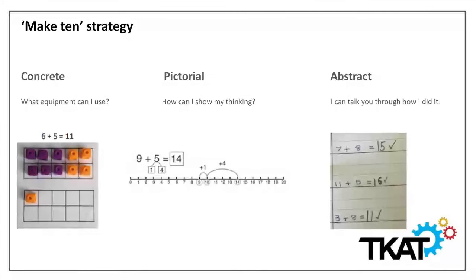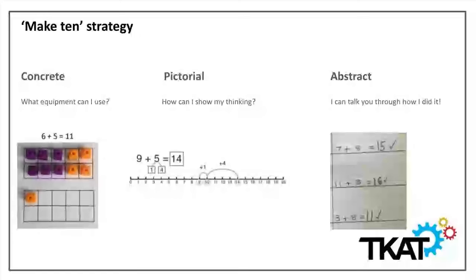Before we delve into this strategy, it's important to understand the use of number bonds to 10. In Year 1, children should be beginning to quickly recall pairs of numbers that total 10. 10 fingers, cars, Lego bricks, or questions such as, we have 7 apples, how many more do we need to make 10? These are all good resources and ways of reinforcing this learning. The Making 10 strategy can be a speedy strategy for the children when they know number bonds to 10, as adding a number to 10 is easier for them.